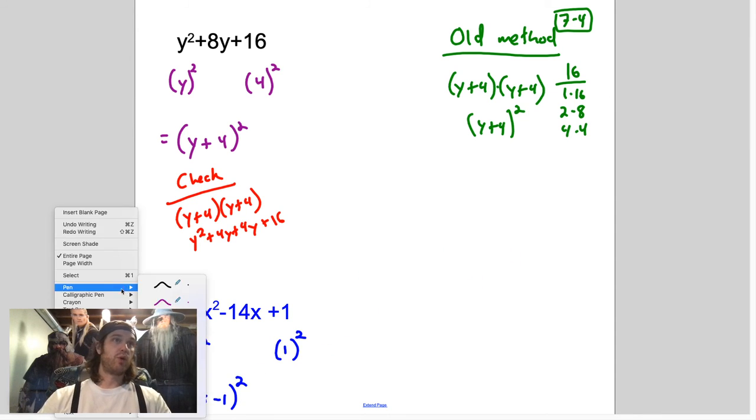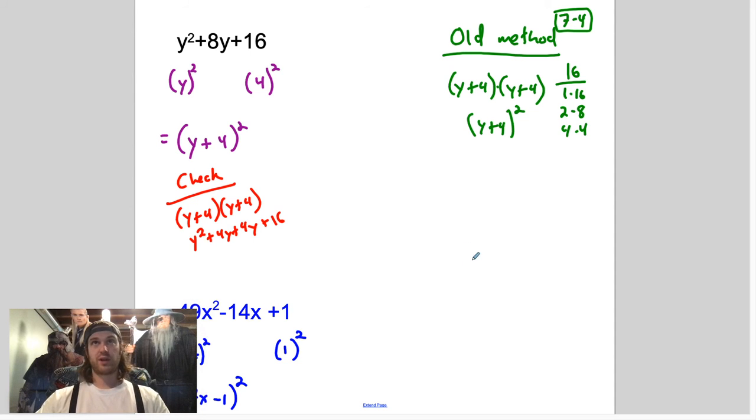We don't have to do those conventional methods. I will show you that the old way still works. If we're going to do this the old way, we need factors, which is 7.5, because our leading coefficient is not equal to 1. It was equal to 1 up here. We're going to break apart the middle term. That's the method that we're going to use. We're looking for factors of 49 that add to negative 14.